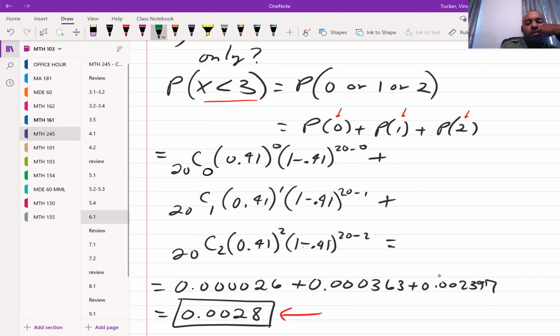Or if you are using the website, if you go back to it, I'll show you that real quick. Greater than or equal to is that last box. Notice how it says 0.9972. So that's it right there. Greater than or equal to. Any questions on that before we look at the last one?